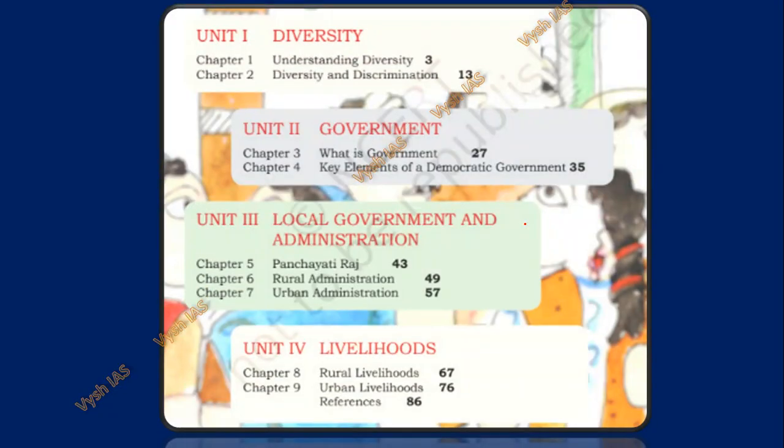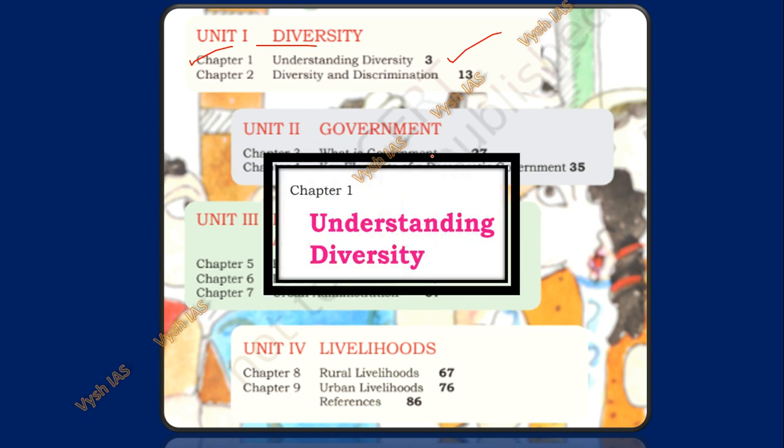Now, this particular textbook, class 6th NCERT, has 9 chapters. If you see, it's in 4 units. The first unit is diversity, and today we will discuss chapter 1, Understanding Diversity. It is just 8-10 pages, in which the first 4-5 pages are simply storytelling for the actual 6th standard student. You won't need that. I will tell you only the important things, or the GK factual things there, which you can pick up and which can be asked. So that is what we'll discuss here, understanding diversity.